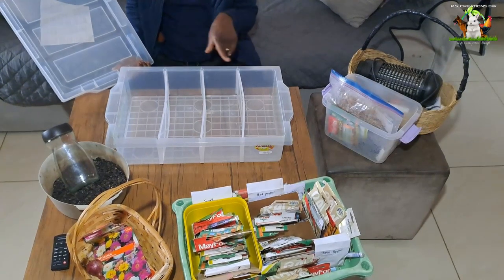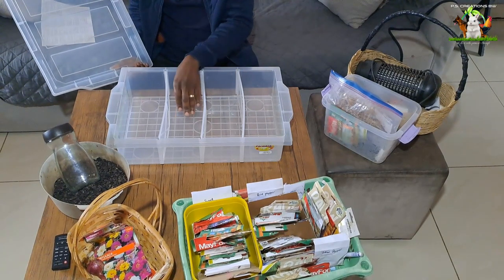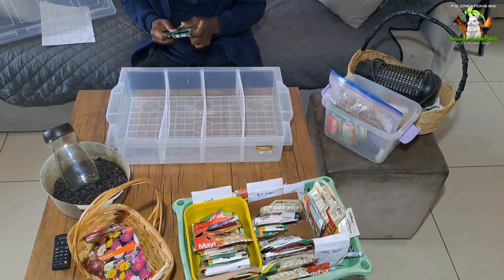I think I should keep this method: winter, summer, all seasons, because these ones are mainly ones which can be planted anytime during the year.